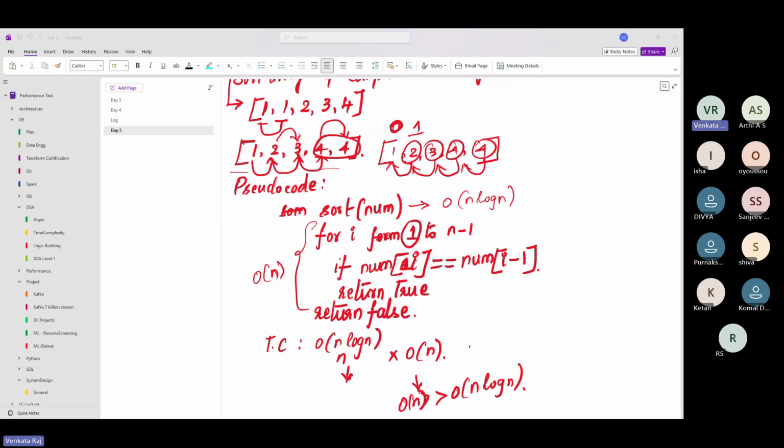So yesterday what we saw was O of n square, but today the total time complexity is better than yesterday's. O of n log n.